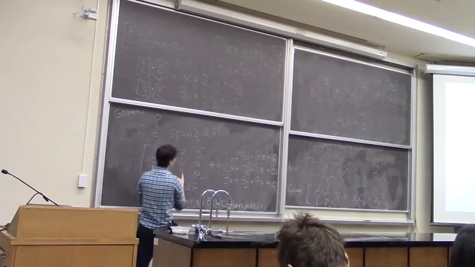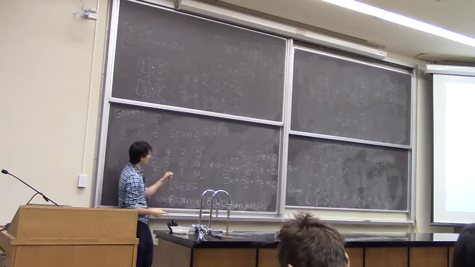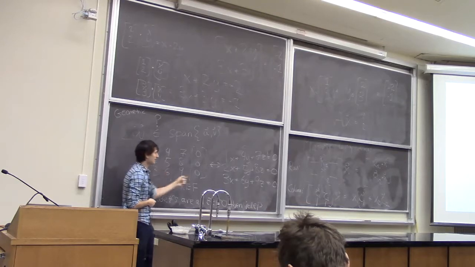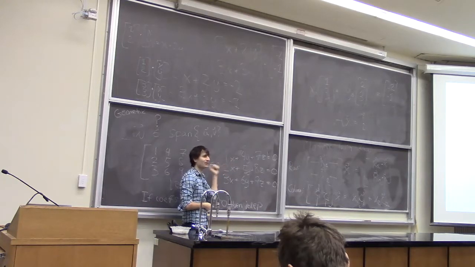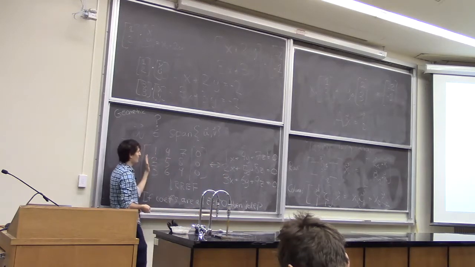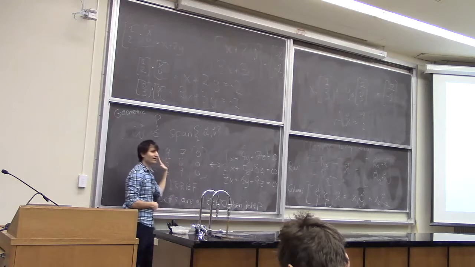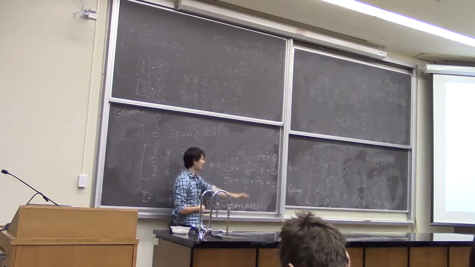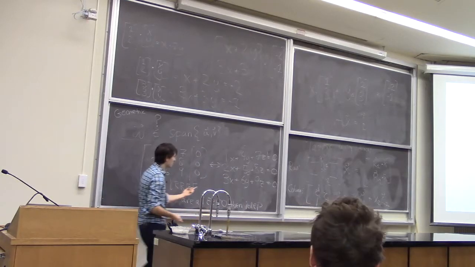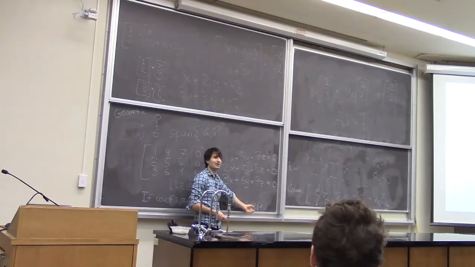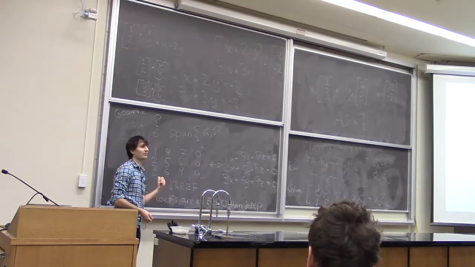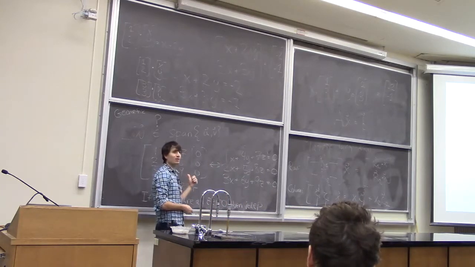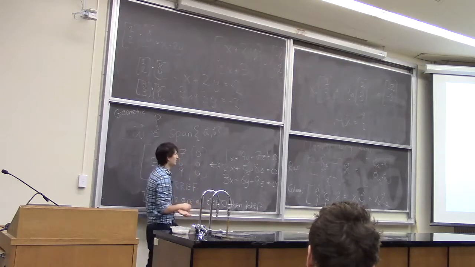So these two things represent the same thing. The main reason we like to do augmented matrices instead of writing out equations is because we're lazy. We don't like to write all the pluses. We don't like to write the x, y, z. It's just faster to write it this way. But these two things represent the same thing. So every time you're doing augmented matrix stuff, you're really doing linear system stuff. And saying that if all the coefficients are 0, then they're independent, that's exactly the algebraic version of linear independence. So that's saying the only coefficients for a linear combination to be 0 are when all the coefficients are 0.